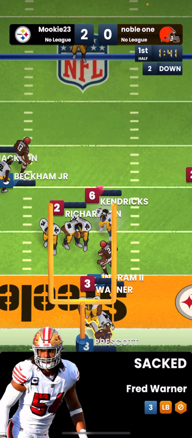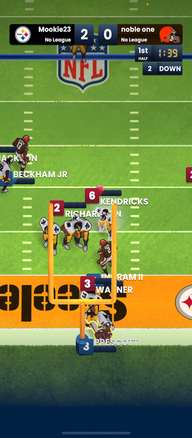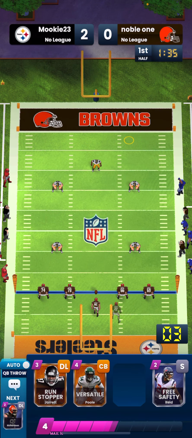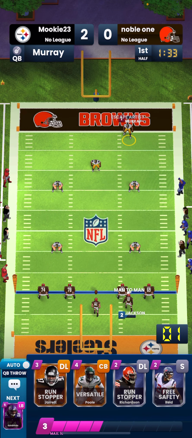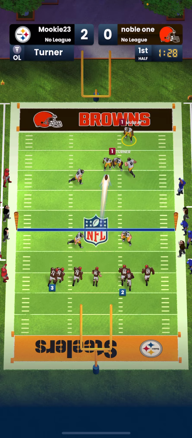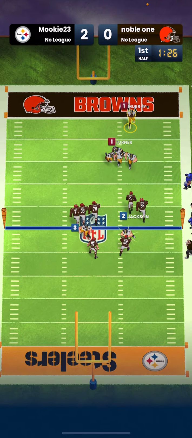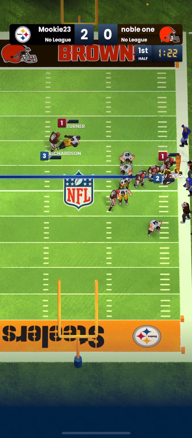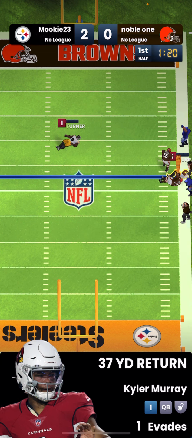And I got a safety. Wow. Off to a good start. Off to a very good start. I'm being very sarcastic. Let's get some defensive players out there. Maybe we can get a safety back. That'd be nice. Oof. You got a pretty good return.